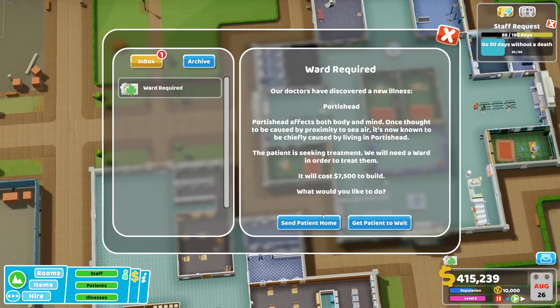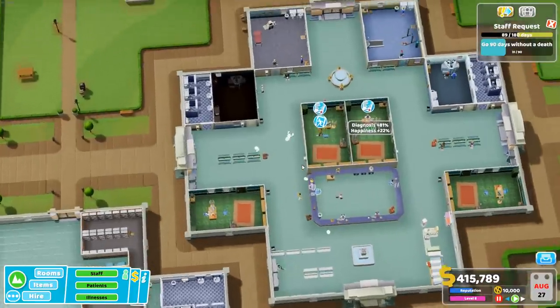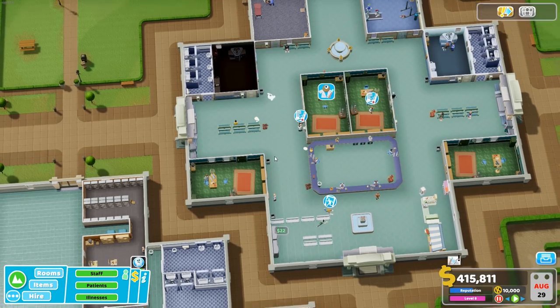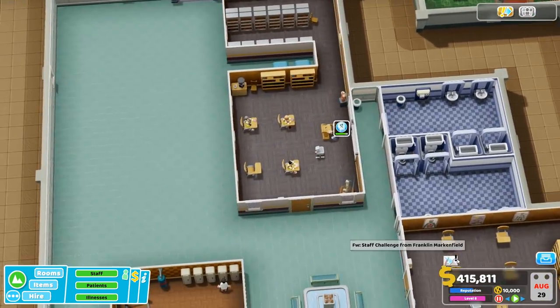And, Portishead, no way. Miles off that one. And then we can, and then, yeah, that's the idea, basically. Then you work your way up like that.